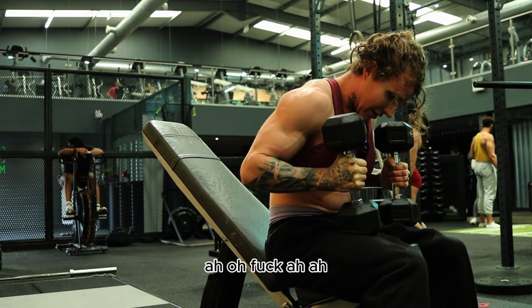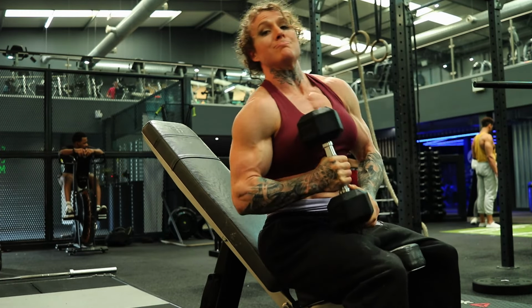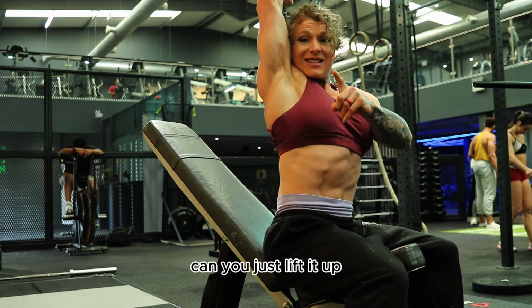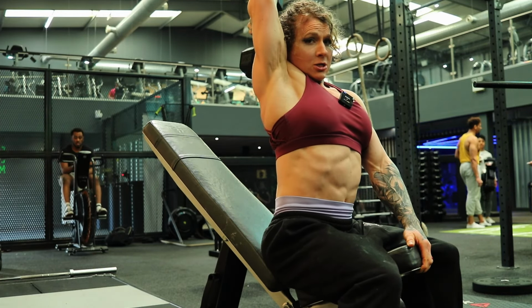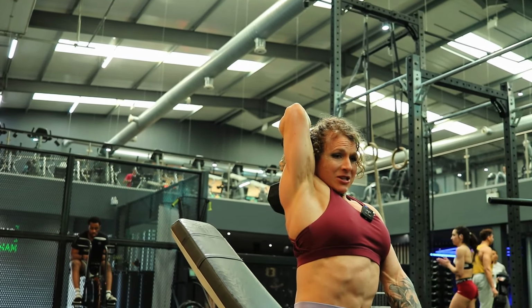Oh, fuck. Can you just lift it up? You can just swivel it.